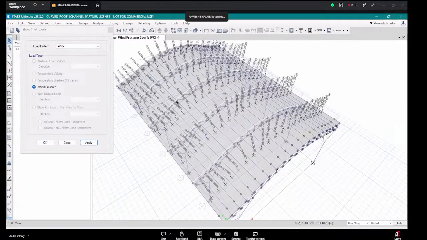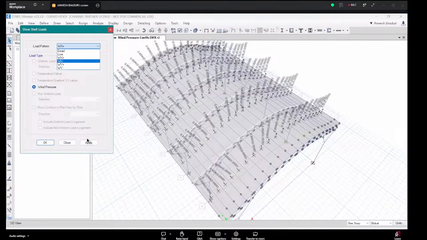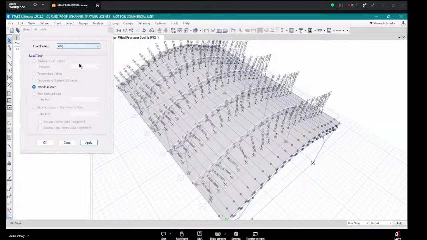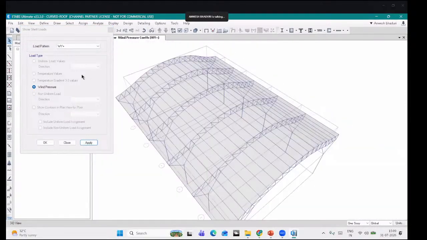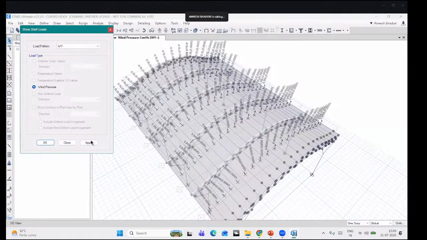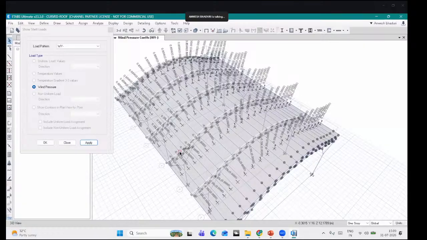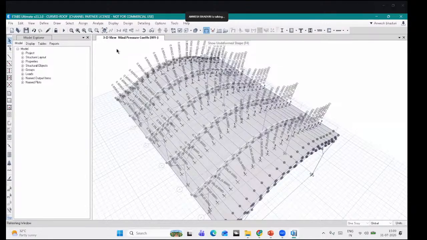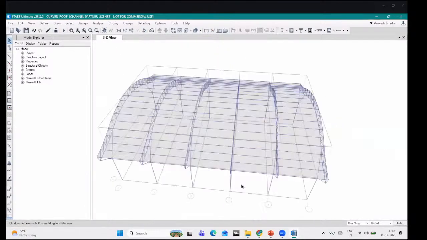You can review whether it has been applied in all the directions for all the shells. So while selecting, even if the frames are selected, the wind load coefficients will be applied only to the shells.